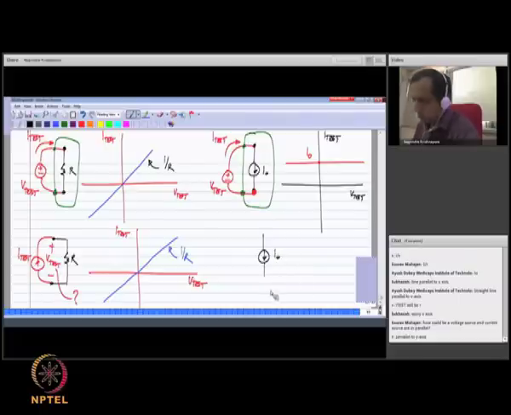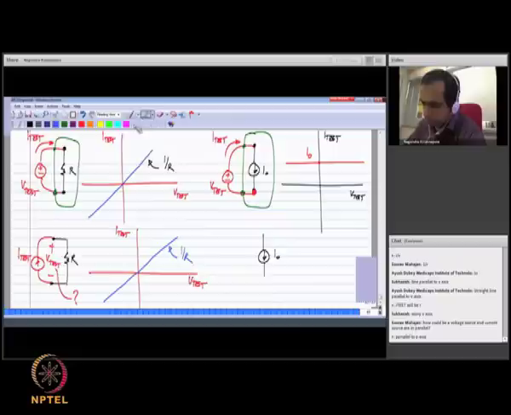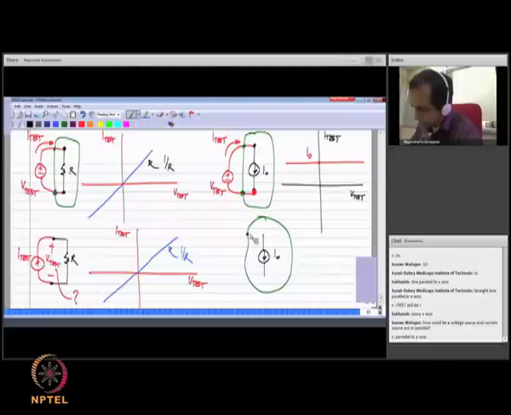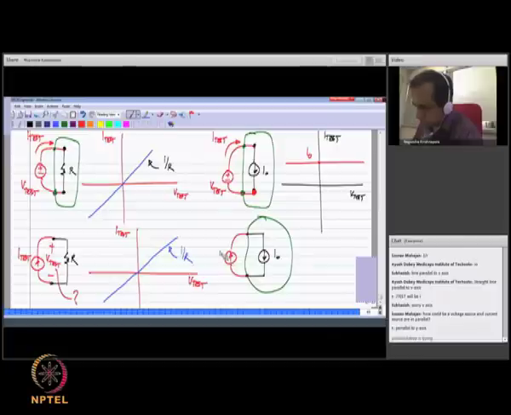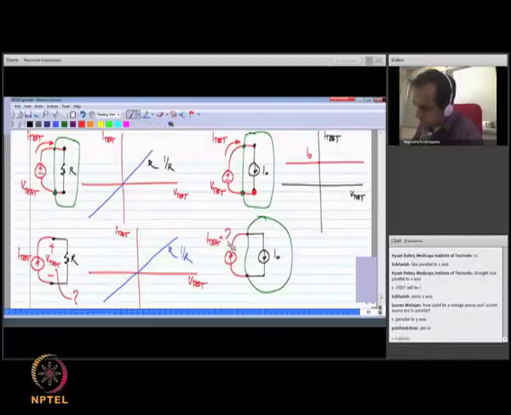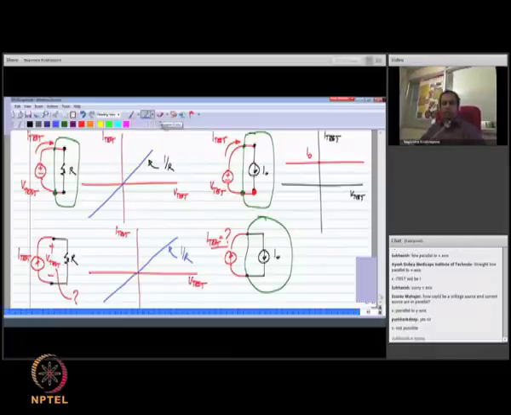Now let's say I have a current source. Can I do the same? Earlier I said that if you have two terminals, you can either apply a voltage and measure the current or apply a current and measure the voltage. Now let's say my black box consisted of a current source. Can I now apply a current and measure the voltage? Is it possible? This is a question for the participants. Is that possible in this case when the black box contains a current source?